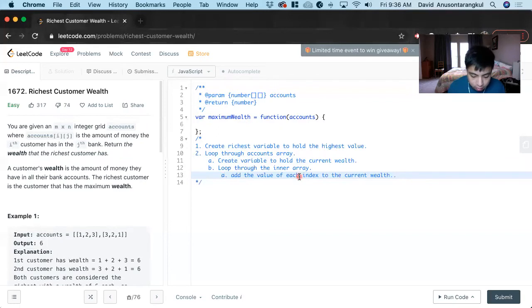And once we go through all of that and get the current wealth, we have to compare that to the richest variable and get the highest one. If it's the highest one, we'll change that to be the richest variable.